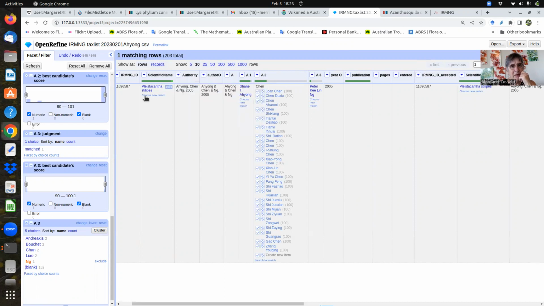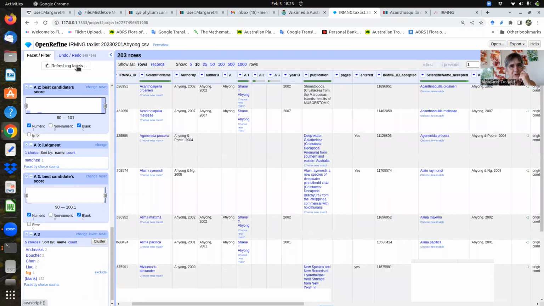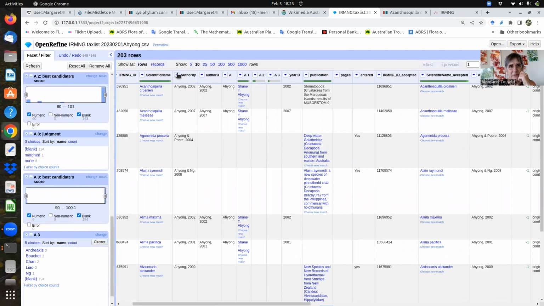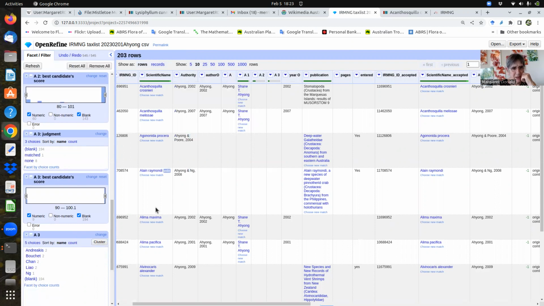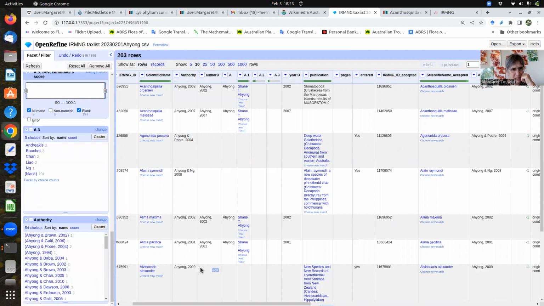Oh, hang on. Before I do that, I want to reset all the cells. And now I'm going to facet on authority. Text facet, the magic word, and go down. And these are really disturbing with the brackets. I'm going to choose something with either Ahyong only or Ahyong Chin.